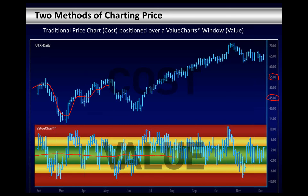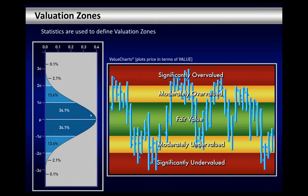So I'm drawing that straight line, not doing a very good job of it here, but imagine this totally straight line along the bottom here is the same thing as a line that would be following price along. And this gives us the ability to analyze deviations above or below that line as being overvalued or undervalued for any particular market and time frame combination. Now, I'm going to show you more about this in a minute, but notice that there's 5 different zones here represented by 3 different colors. The middle green zone here is what we'll call fair value. Then we have this upper yellow, upper red, lower yellow, lower red. Let me show you what those represent.